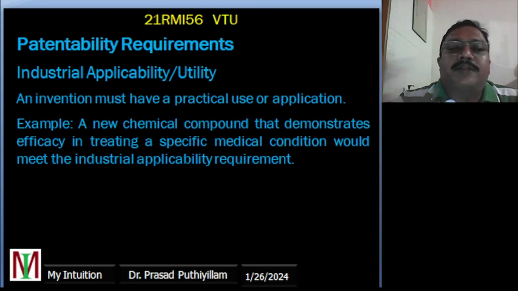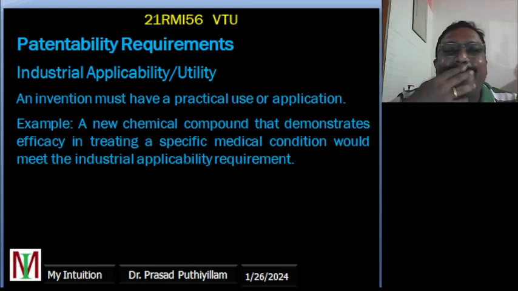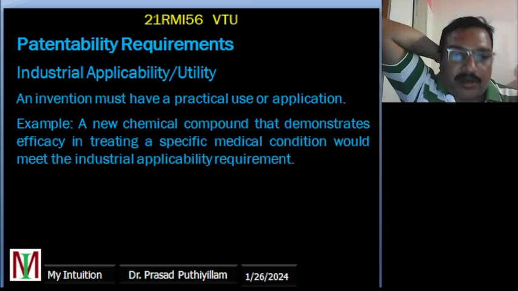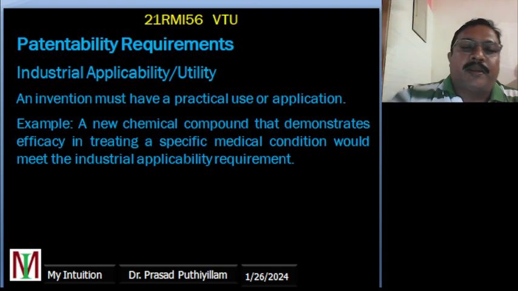Then it has got the industrial application, because in some places the pest we are not able to control, or some places where there is a very drastic condition like a desert, where we are not able to grow a plant which is needed to give food. In such cases, if this agriculture invention, the modified crop, is working, then obviously it has got industrial applicability requirement.